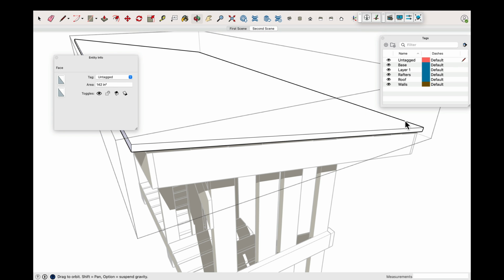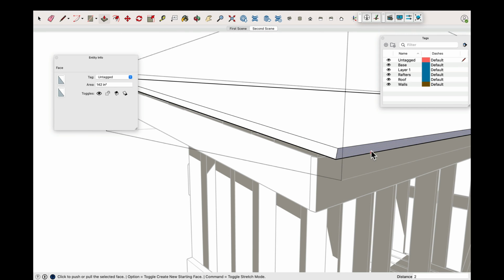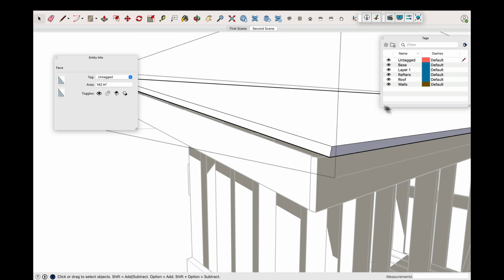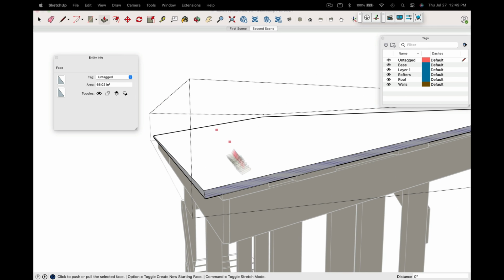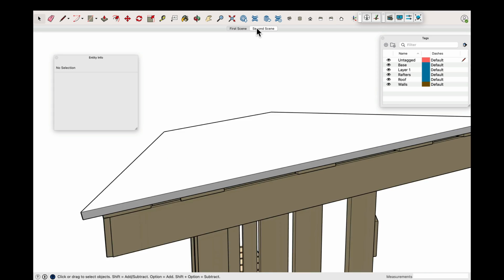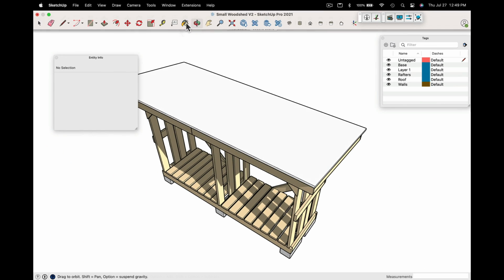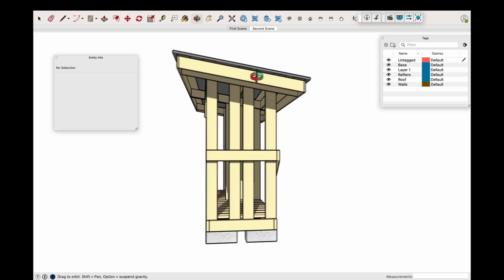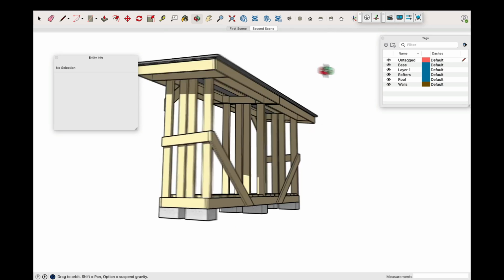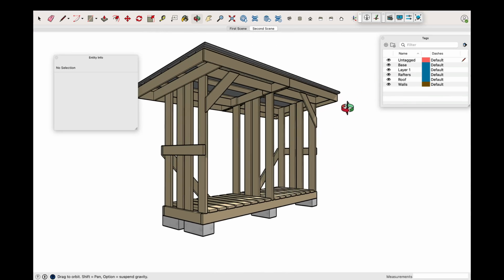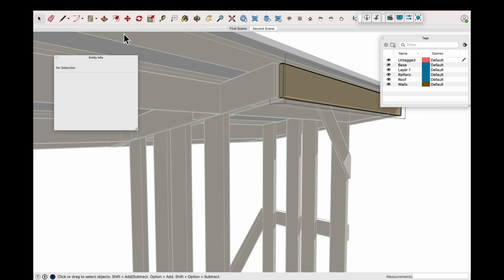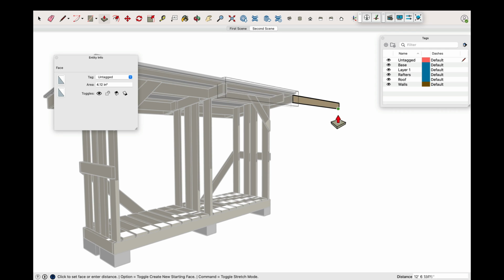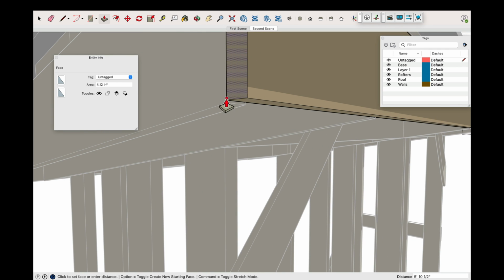Metal roof panels come in various widths depending on the shape and supplier you go with. For the purposes of this 3D model, I just made it as one big sheet. Last of all, I decided to make the front and rear fascia one long board instead of two. So I can delete one of them and pull the existing one out to the other side.